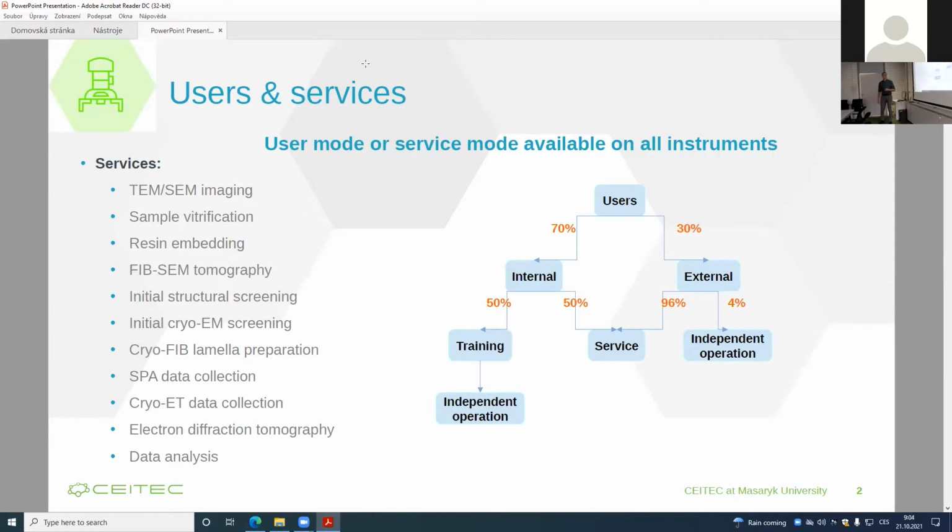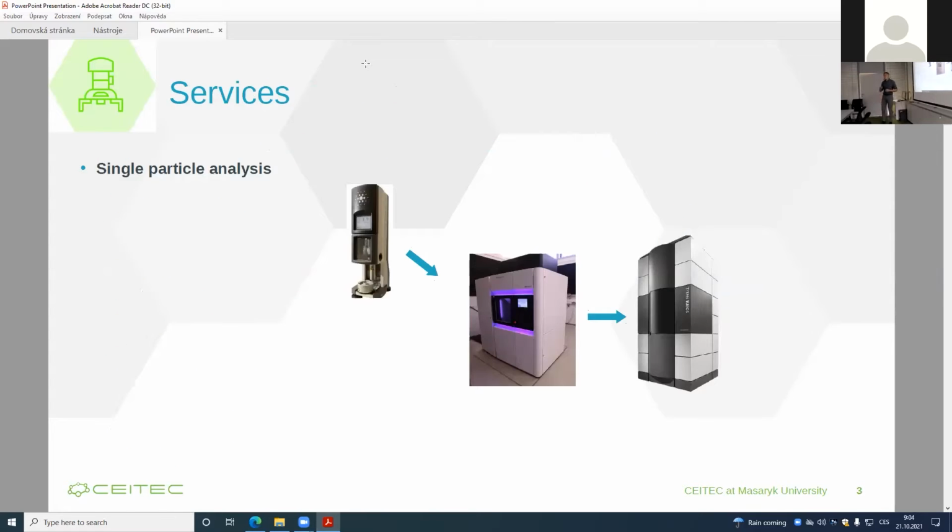But since there is still some time left, maybe I will go through a couple of workflows that we offer and try to show you why we purchase new tools and why we try to implement them into these workflows in order to make your life hopefully easier and more efficient.